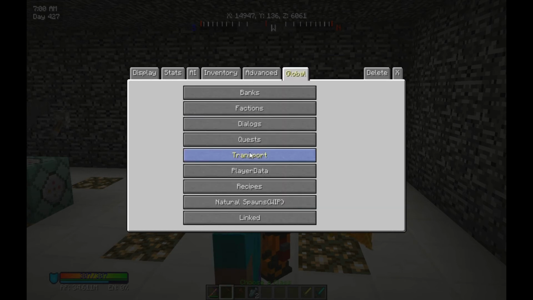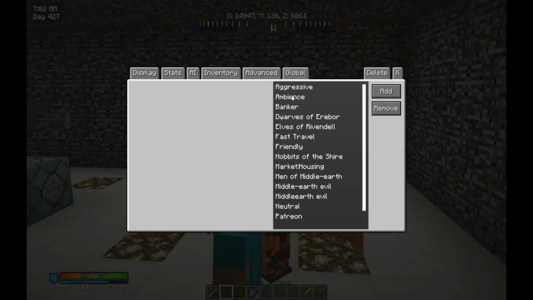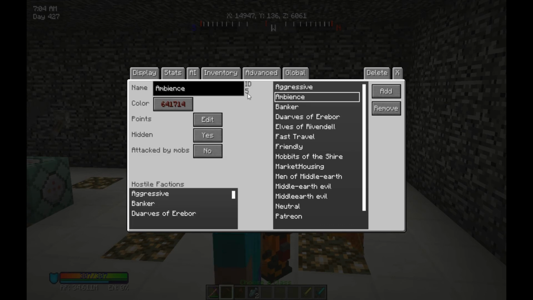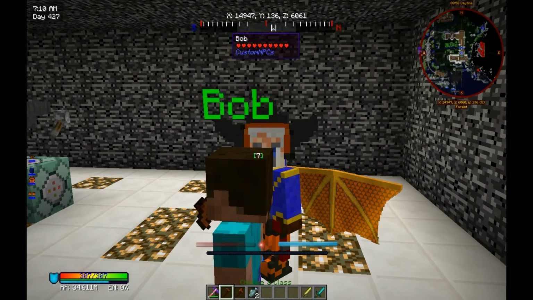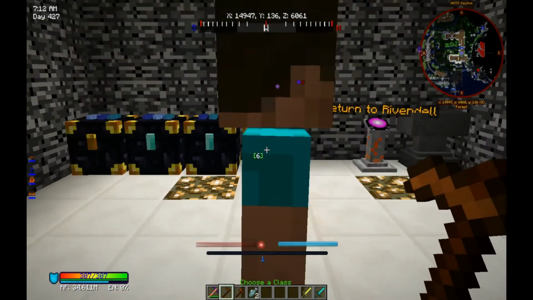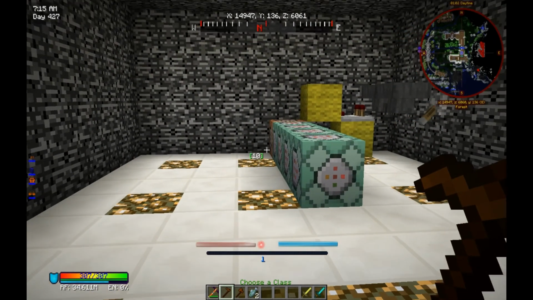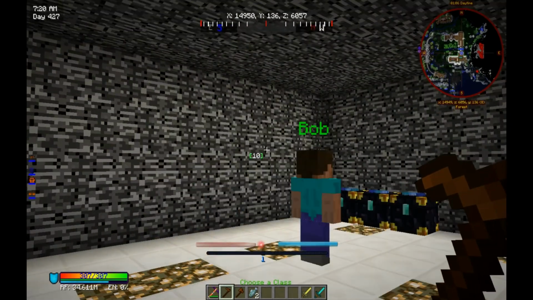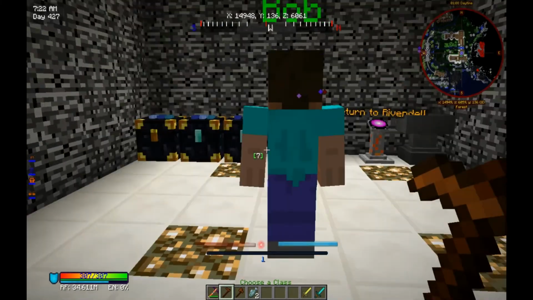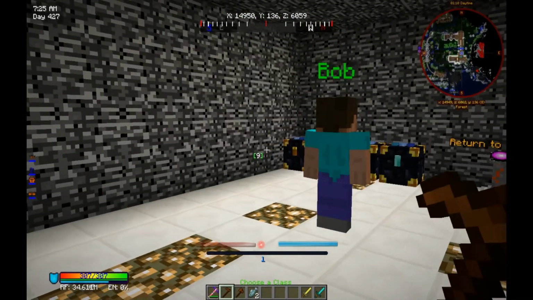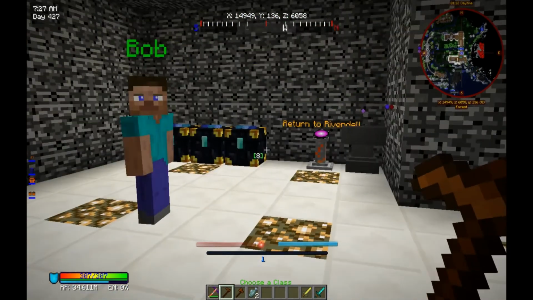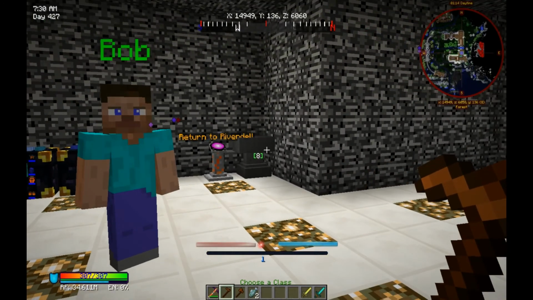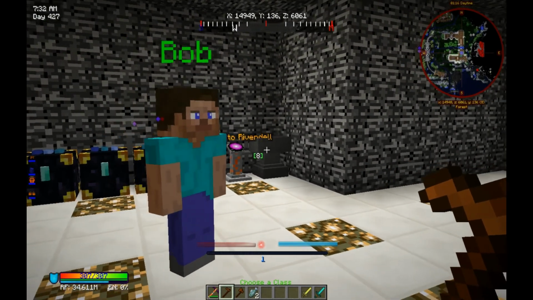For faction, it's going to be similar. You need the faction ID, which is always going to be right here. Alright. I can't do first person. Anyway, so that should, I think, cover the graphics. That covers some of the custom NPC integration. I think that's going to be pretty much it as far as showing you some of the aesthetics.